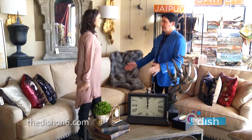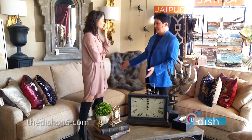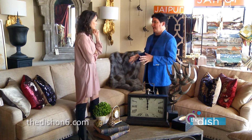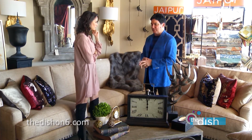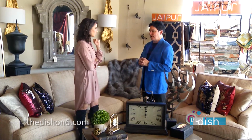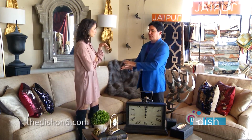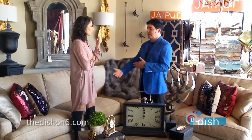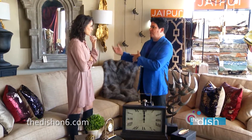Wow. We do a lot of custom upholstery here, a lot of sofas and beds and things like that. Upholstery is a very important element of design. So many times people will have a blue sofa, a green sofa. I try to talk clients into neutral sofas. You're going to have this for probably 10 years, so it needs to last through color changes. You can easily change things with pillows and window treatments.